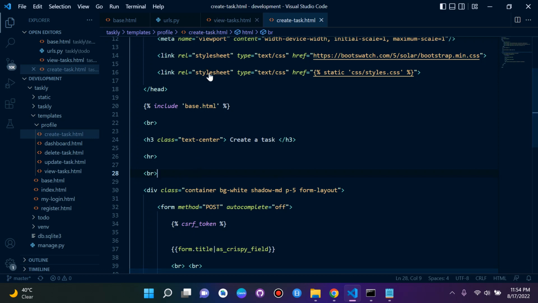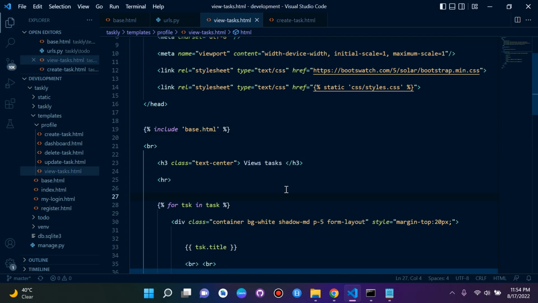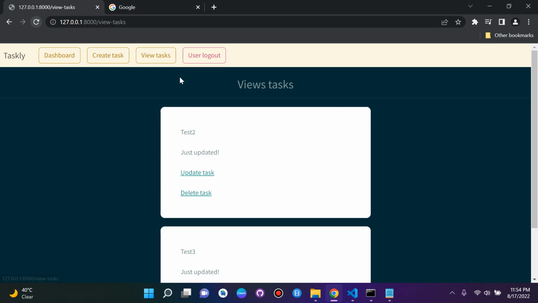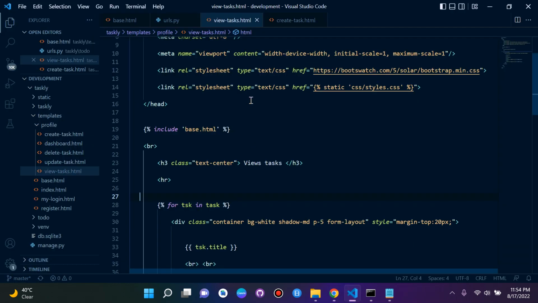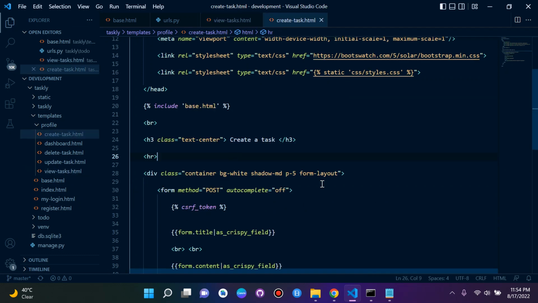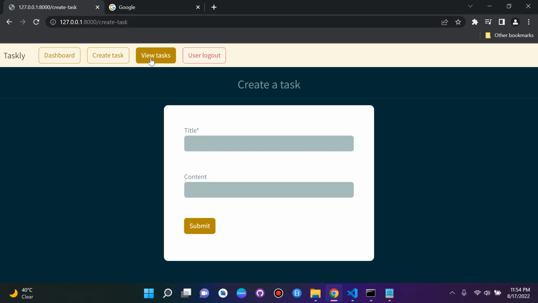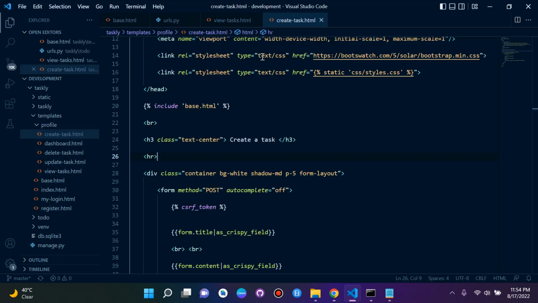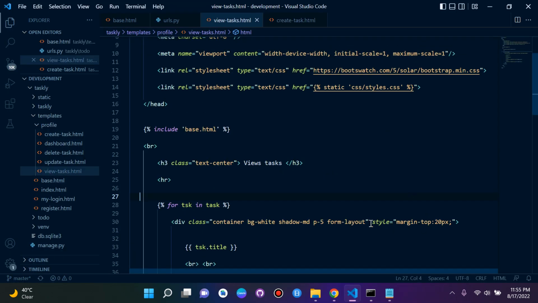Let's just take a space away from view tasks. Let's see it now. And then from create task, I think I know why. It's specifically because I didn't add this margin here.